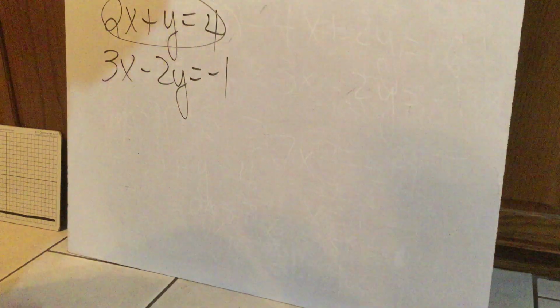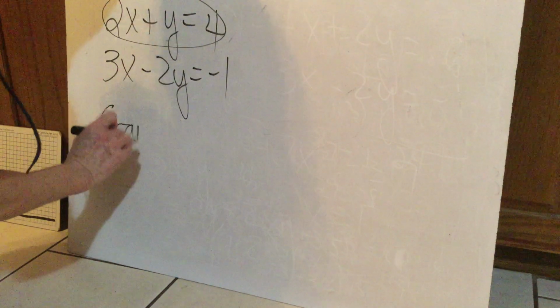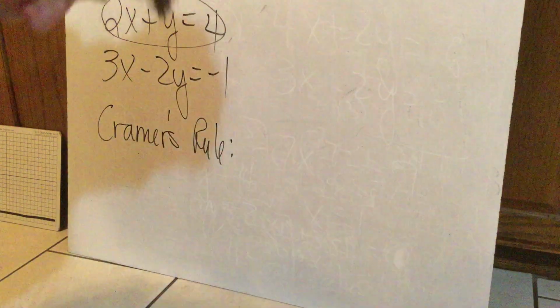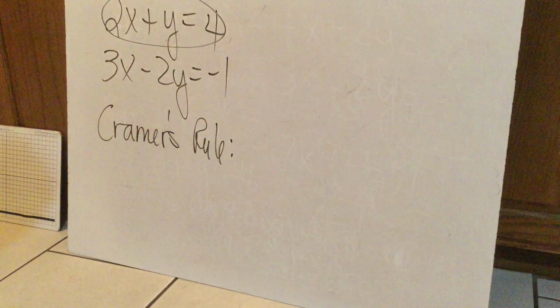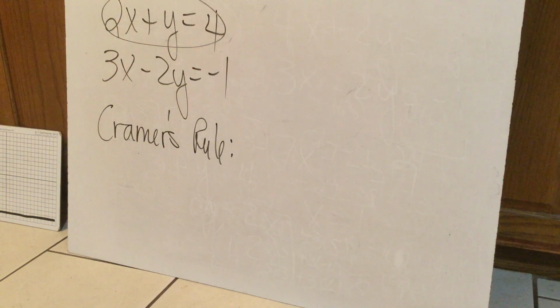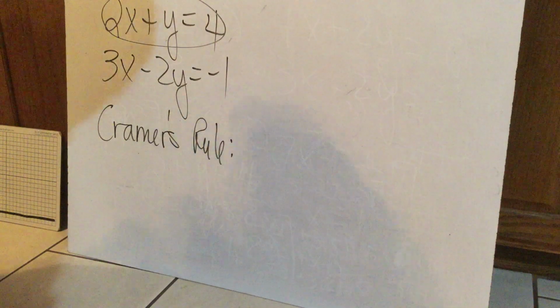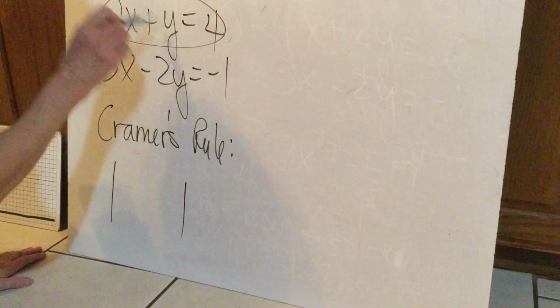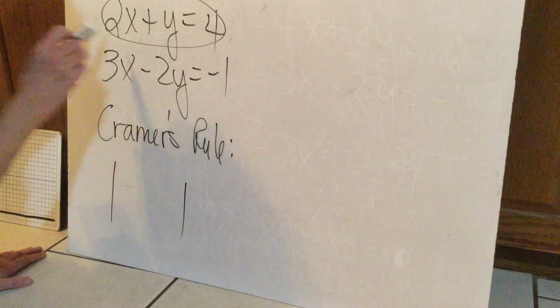Alrighty. So now we're going to use Cramer's rule. Do you remember what you do with Cramer's rule? You haven't done as much of this for sure, so it doesn't come as naturally as elimination. Remember, the first thing we do is make a determinant out of the coefficients. So right here, the x's and the y's, we're going to make a determinant.